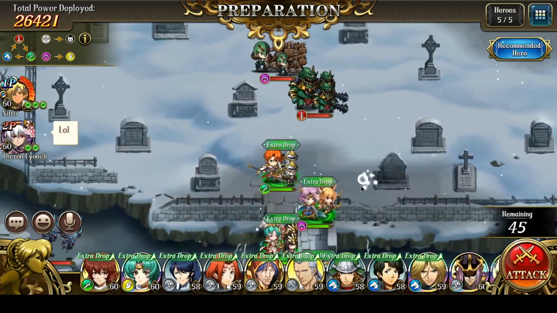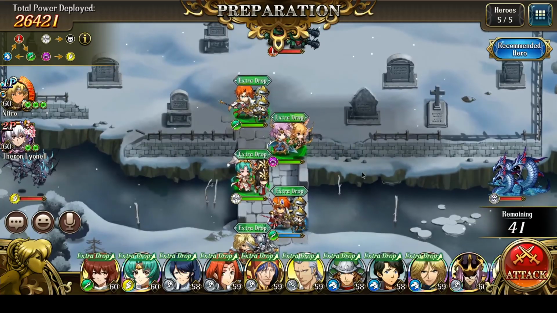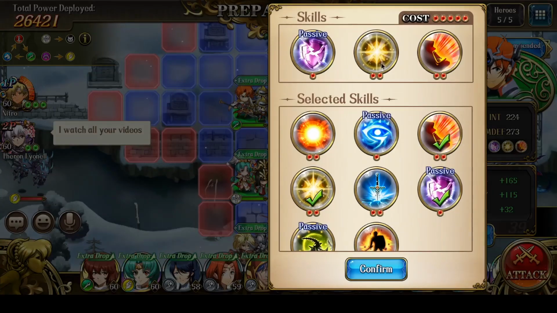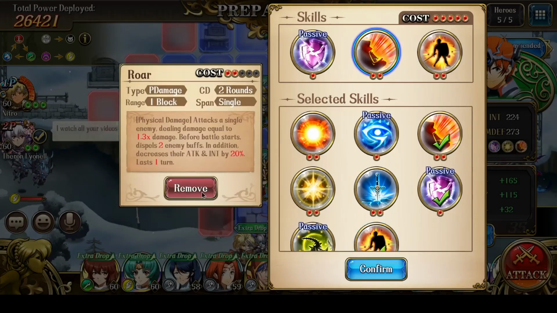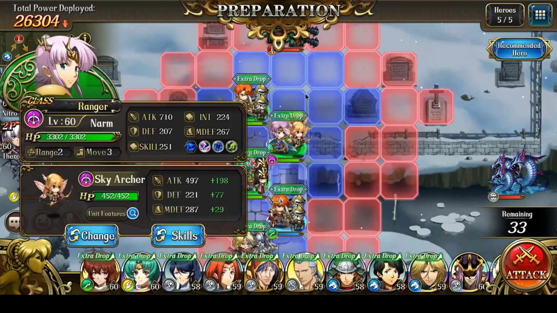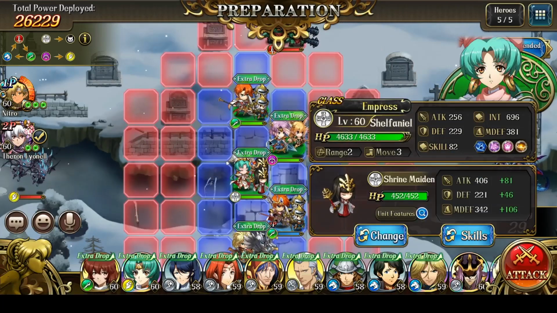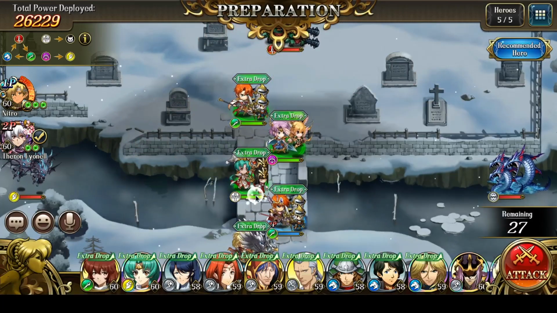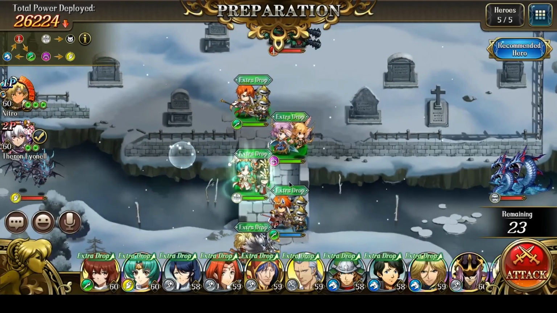Right, so looking at the enemies, it's kind of a weird mix, but it should work out just fine. So, alright, good enough. Well, you know what, let's change my Shafenio to bring Cleanse, just in case. And let's begin.